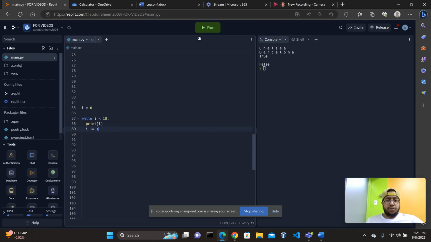Okay, so let's print this. Let's run it and see if that gets printed. So it does. It starts from 0 because our i is 0, and it goes to 9 because our condition says that while i is less than 10. Now if we put an equal sign here, this should go up to 10. So this does go up to 10 indeed.